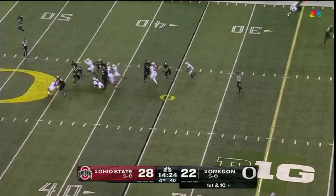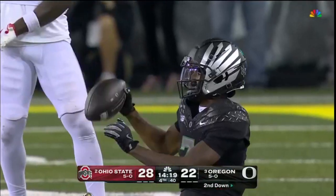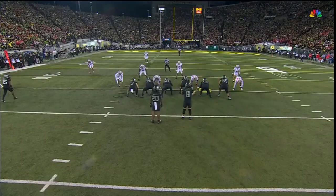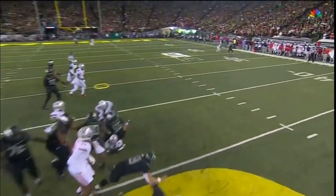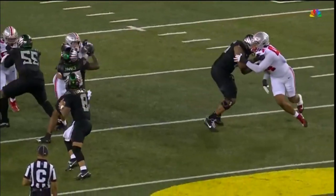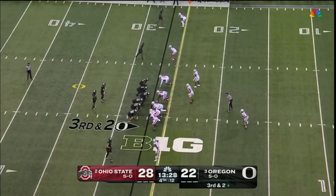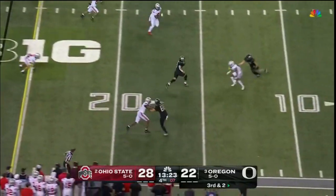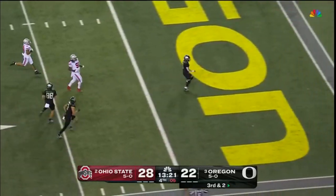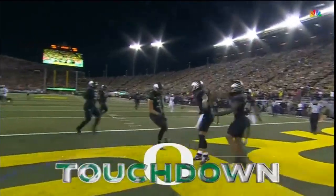Play action for Gabriel. Good blitz pickup by James. It's Stewart once again. I mean, that was serious blitz pick. Watch Jordan James just stick his nose right in there on the blitzing safety, Ransom. That is the way it's done. Give your quarterback an extra. Ferguson and Herbert in there now. Ferguson will split out wide from the tight end spot. Gabriel keeps plenty of space, and he's still going. Gabriel makes a move. He's gone. 27 yards. Touchdown, Ducks.